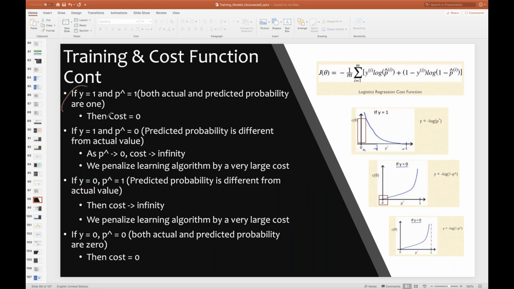What can you make out of this diagram and concept? Basically, this one loves this one. So when the actual and predicted probabilities are the same, the cost will be minimal, down to 0. When the predicted probability and the actual value are totally different, then it causes a problem. You need to decide: are you training the model at a large cost or at a low cost? That's pretty important. Are you all clear with this one?